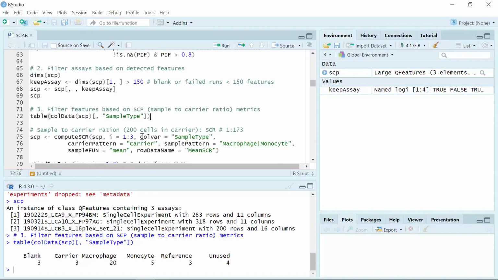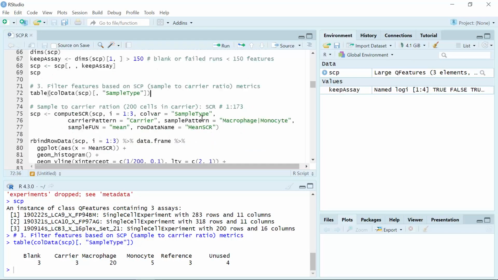So let's calculate the sample to carrier ratio. The column variable is the sample type, the carrier pattern is the carrier, and we know the sample patterns are macrophages and monocyte. The function will be the mean, and we give a row data name as mean SCR.